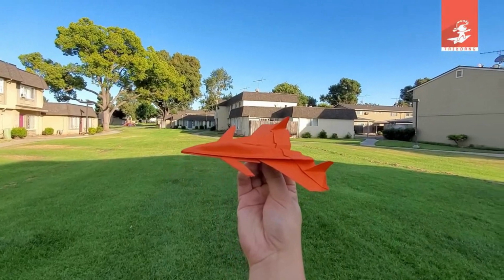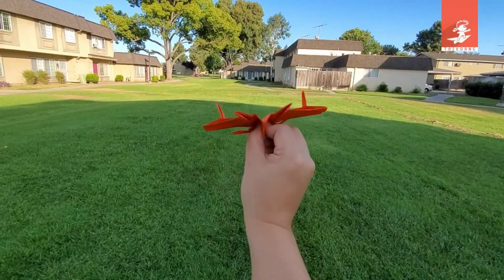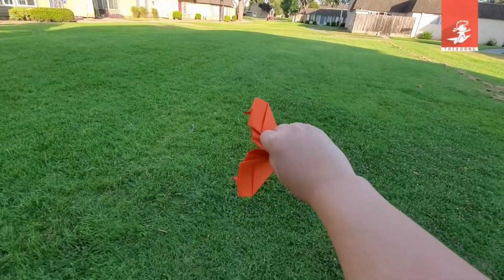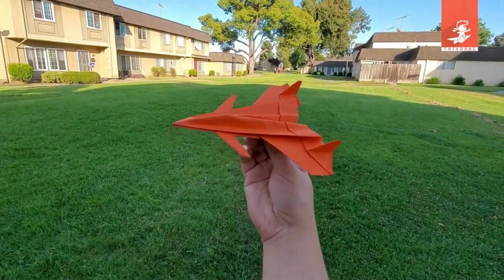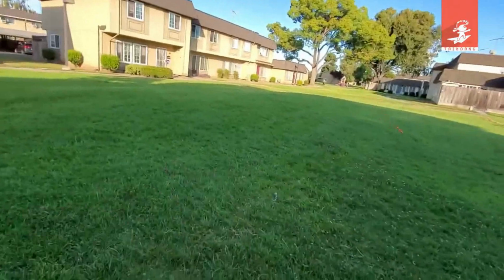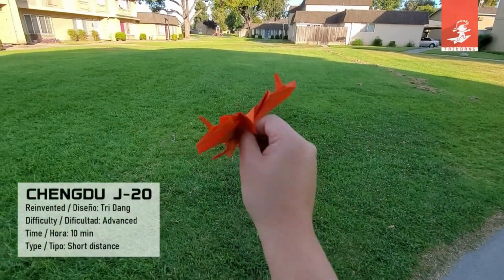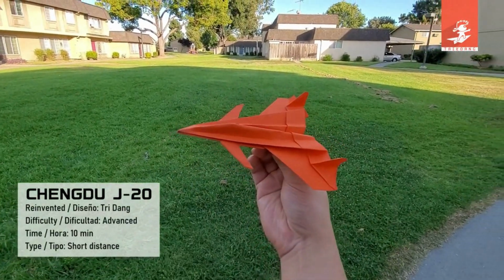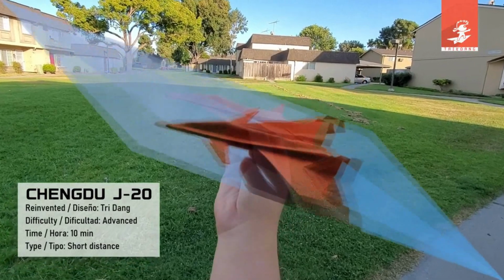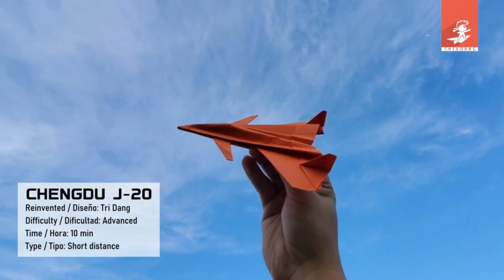Hello guys, welcome to TriKdanG channel. And today, I'm going to teach you how to make an awesome paper airplane. The paper airplane has been requested many times. So guess what plane it is? You're right, this is the J-20. You may have seen the J-20 paper plane around YouTube or on the internet or in a book, but this one can fly. That makes the plane different.